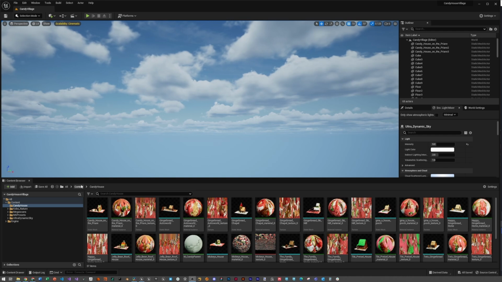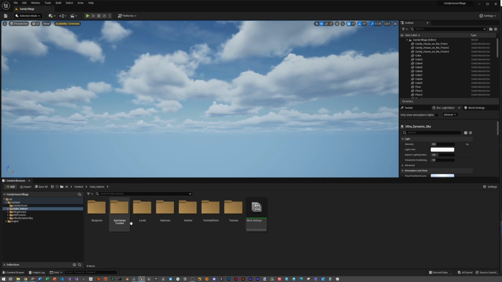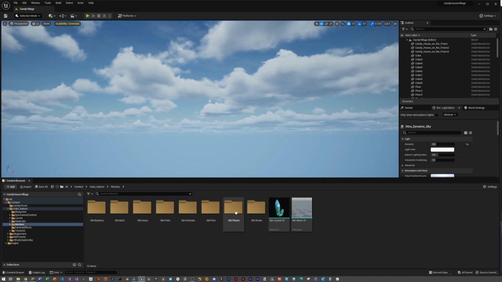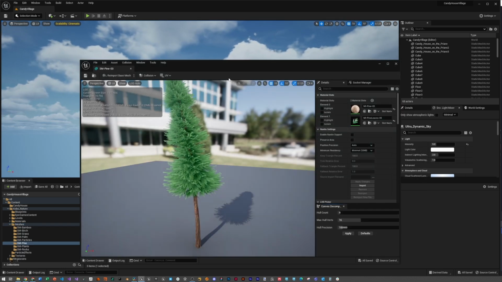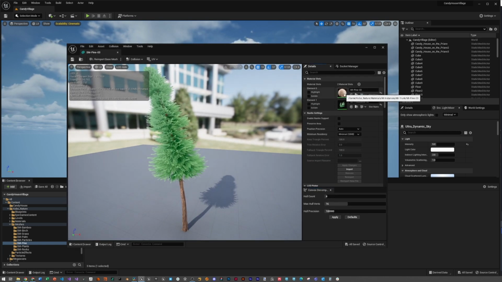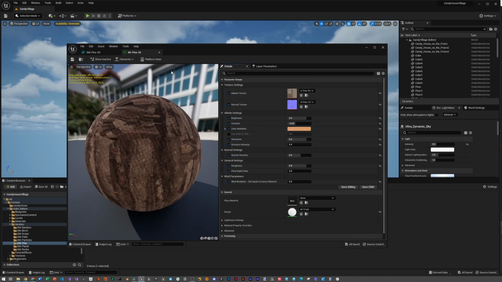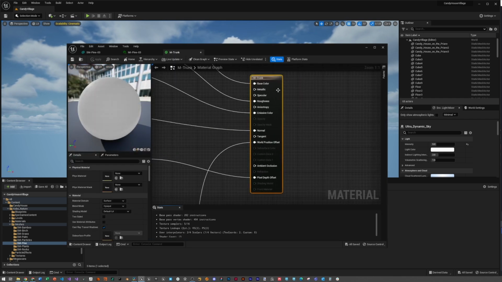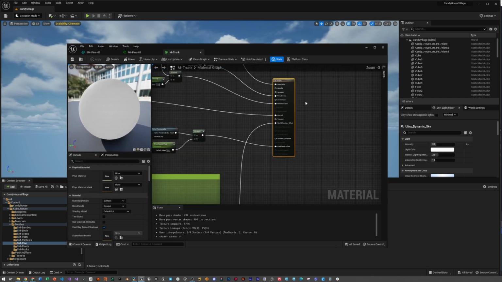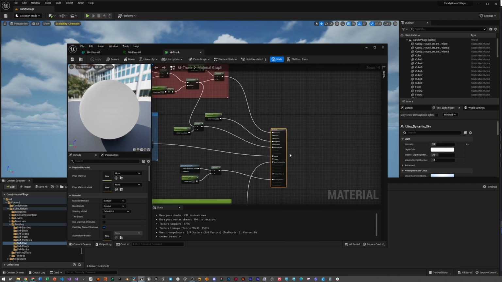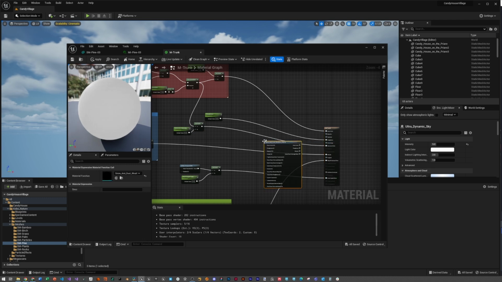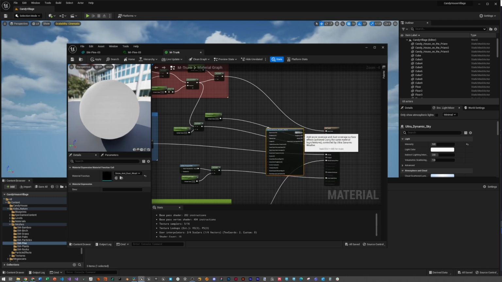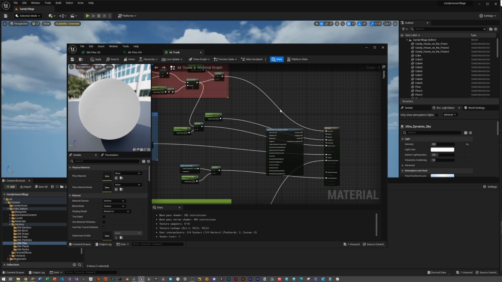So let's just get into the tree master material and edit that default material so that we can add weather effects to the trees as well, because it would look weird if we had snow on some things and not on others. So we're just going to find this master material in the hierarchy, and then start looking at the different node parameters and where we're going to need to put that weather effects node in between all of these. So let's just call it up and plop it in here and figure out where they're coming from and plug them into the back and then back into the material node.